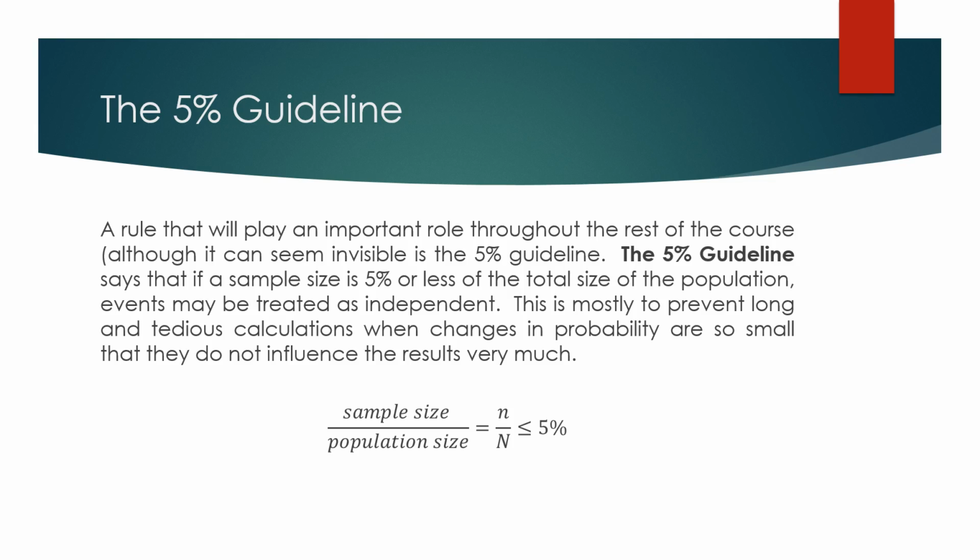So in formula form, which does kind of start to make this a little bit more clear before we get to an example, the sample size divided by the population size is again what we're comparing. So how much is the part compared to the whole? If that difference is really, really small, then the probability probably won't change very much anyway. And we'll see this in a few examples.